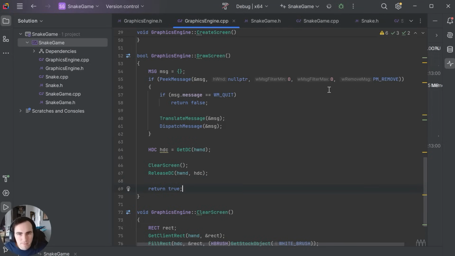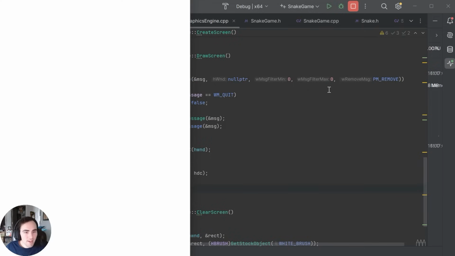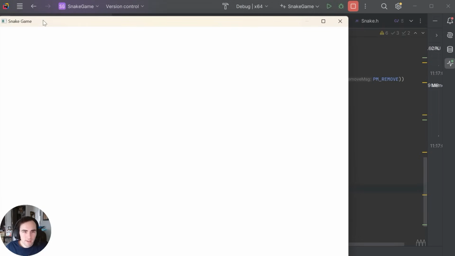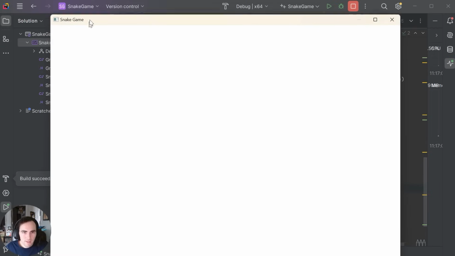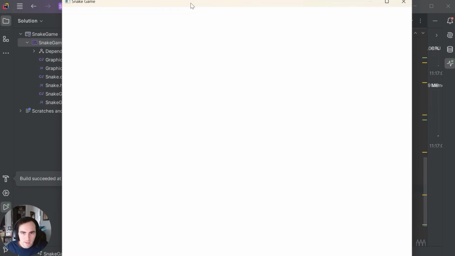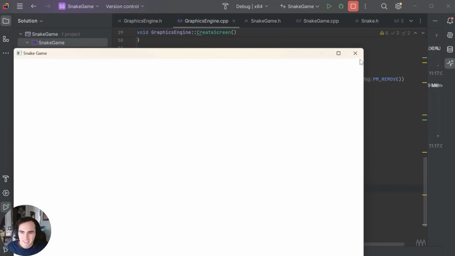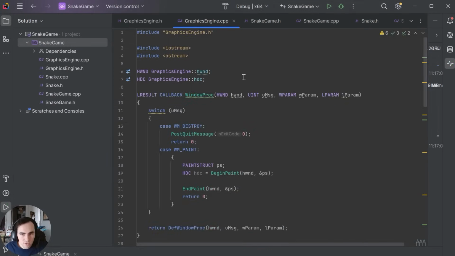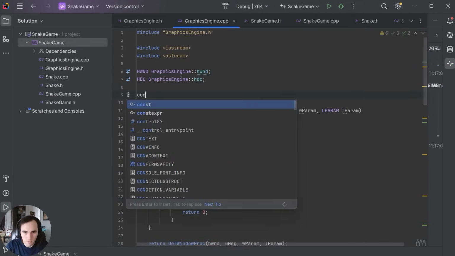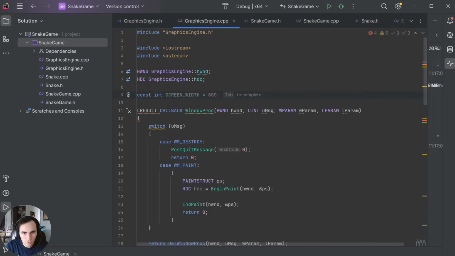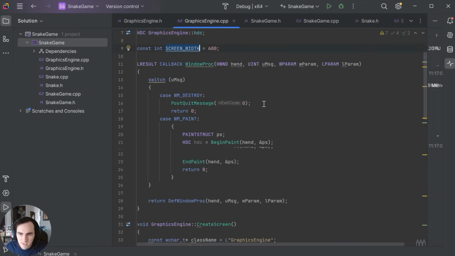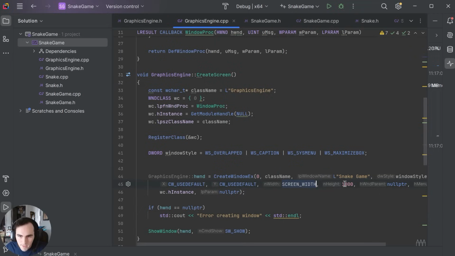And let's run the program. Here we go. Okay, it's a bit big for my screen, so maybe 1000 is too big, but here you go. Now we have a white screen. Now we should actually define a constant variable up here. Screen width, yeah, let's make that like 600, but adjust this for your own computer. Okay, now we can start painting our game on here.